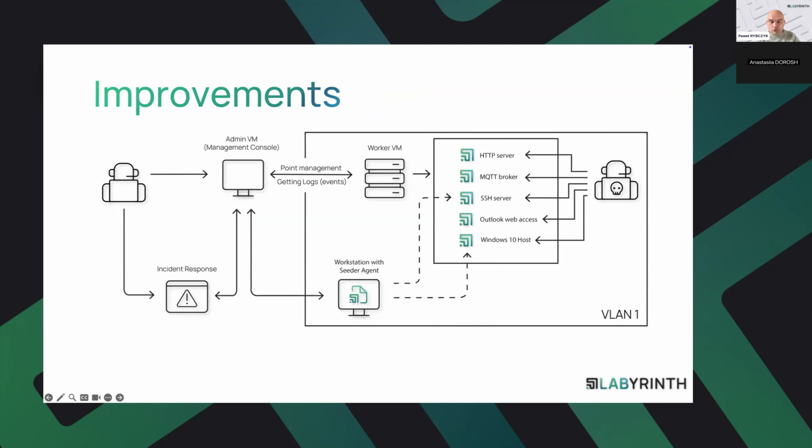For those who are more familiar with the product, this is something you already know. Nothing changed here. The architecture is very basic, with a minimum of 2 appliances: the admin VM for central management and the worker VM for deploying the points. Points, which in our dictionary are the same as decoys or honeypots, but connected with one honeynet network and one deception logic that is provided together with the Labyrinth platform. Then we have the optional CEDAR agent.